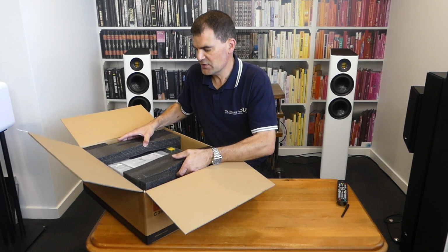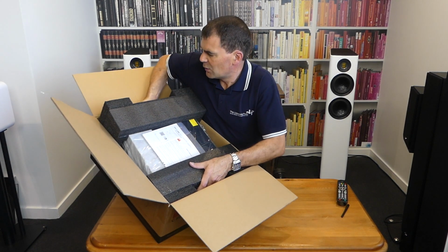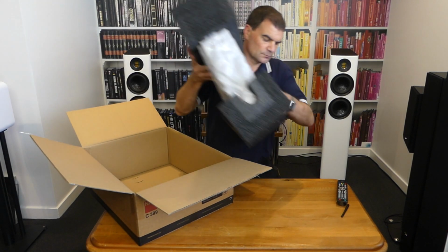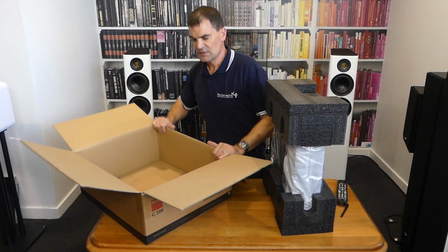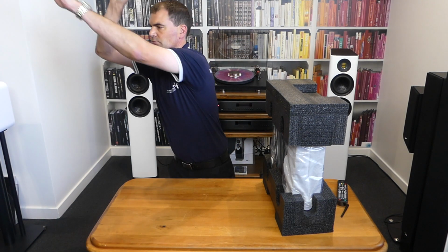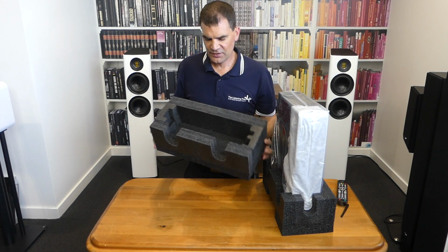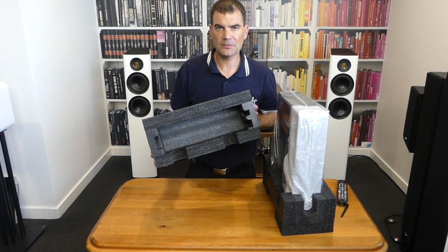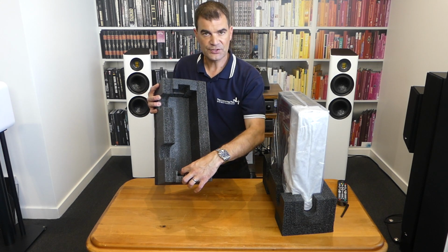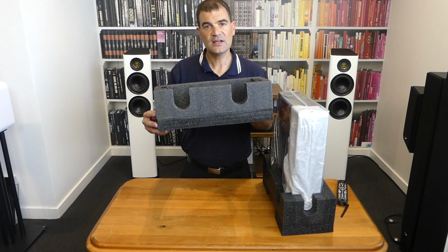At this point, taking the unit out of the box is very, very straightforward. The closed cell foam sort of molds and moves a little bit as we drag it out. In the bottom of the box, we've got a big desiccant bag to keep it dry. We start to see the product itself. It's protected by large chunks of molded closed cell foam, molded to even the slots associated with the binding posts and other things we'll see on the back of the amplifier, and of course the feet.